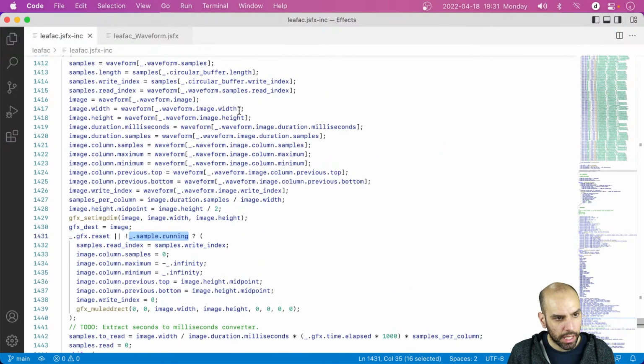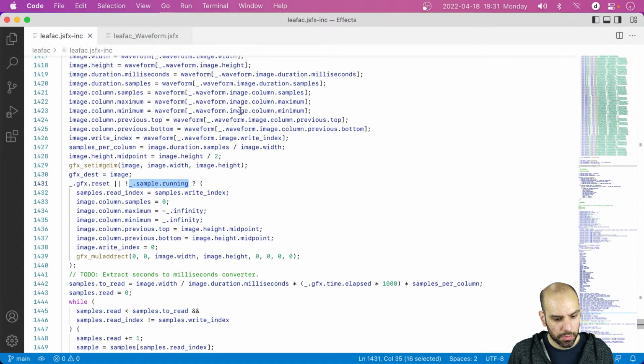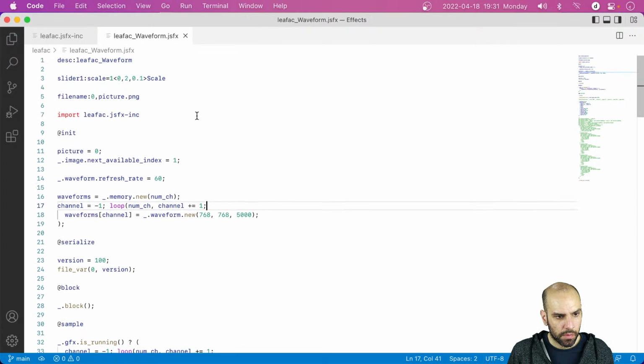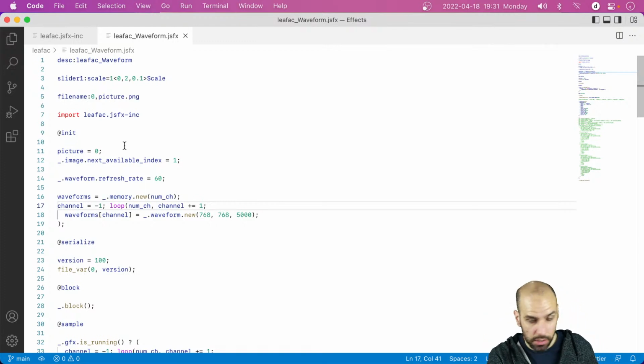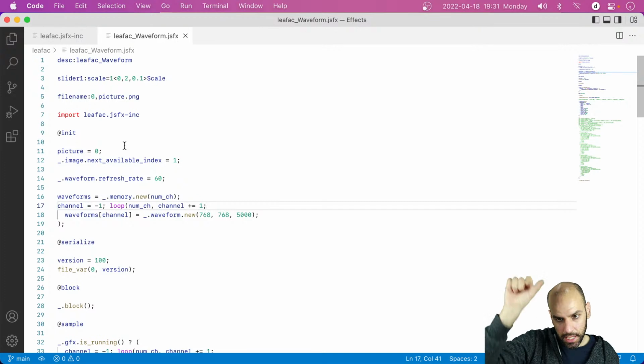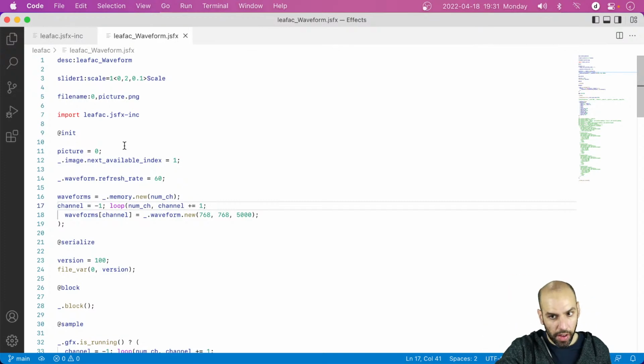All right, so let's have a moment to take a step back, look at how this is working again, and how we can adapt it to do the other direction. So the direction we just implemented is to check on the GFX block whether the sample block is running. That's to check if the effect is bypassed. But we are also interested in, from the sample block, detecting if the GFX block is running.